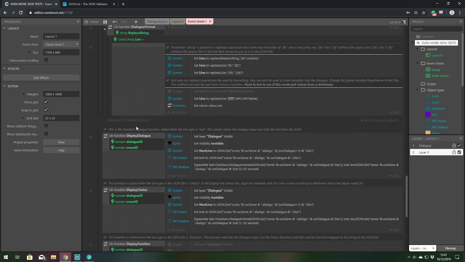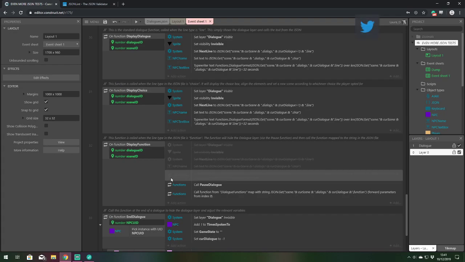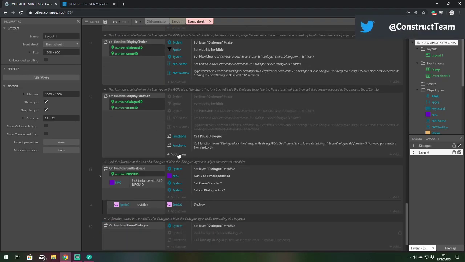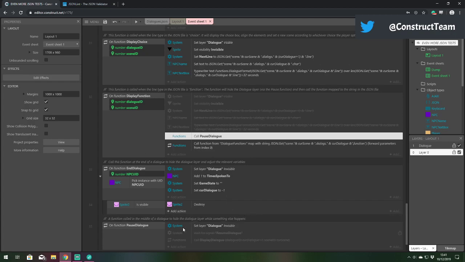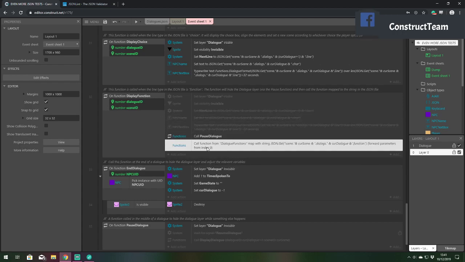So the dialog function, the display function, pauses the dialog, which literally just sets the layer as invisible at the moment. I did try and do some other bits, but it didn't quite do what I wanted. And then it calls the function that we've mapped to a function map with a string that is stored in the JSON file.